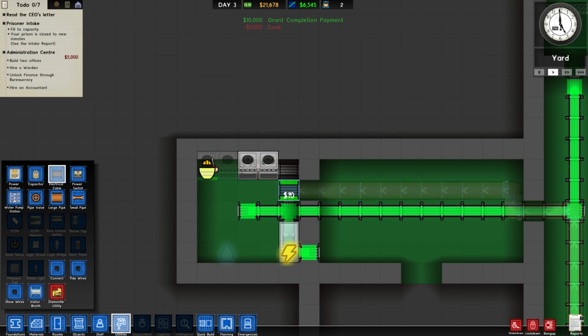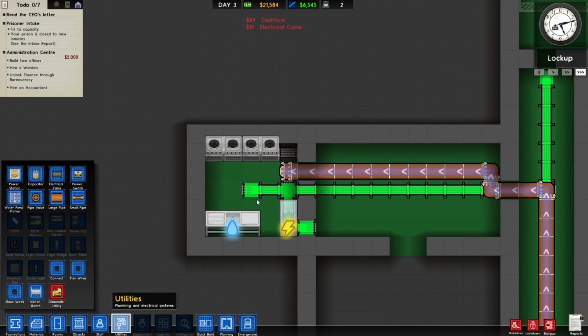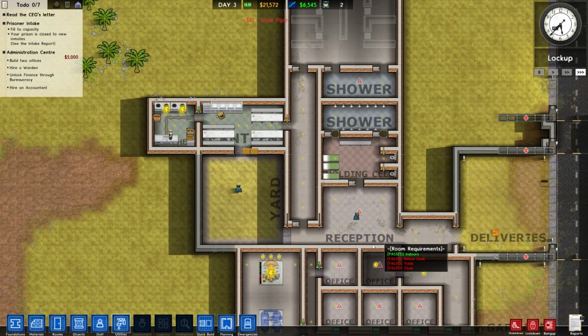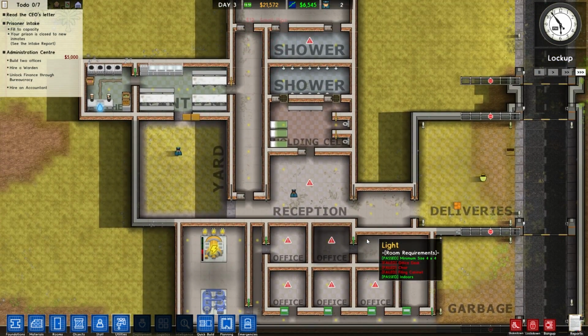Let's also hook all of this up to the electricity. And that needs to be hooked up directly to the plumbing as well. So let's just run some pipes down to there. And that should be good. All right, so we'll get all that hooked together. I think everything else is plumbed in.